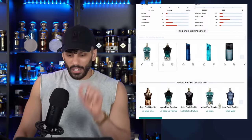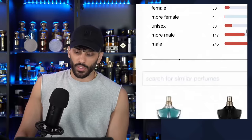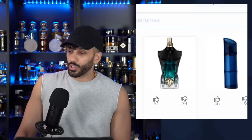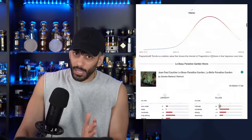Could this potentially be my favorite in the line? I have Le Beau, this one, and Le Parfum — that one's actually really nice as well, much better than the original. I don't know if I want to call it my favorite because Ultraman is still pretty damn good. But this is more interesting for me personally — I like tropical fragrances, I made one. Initial impression: 10.